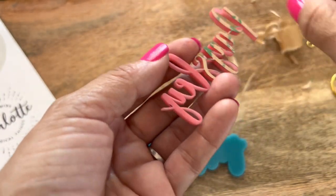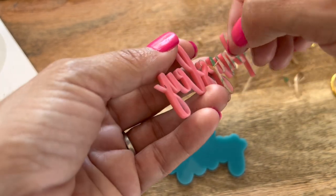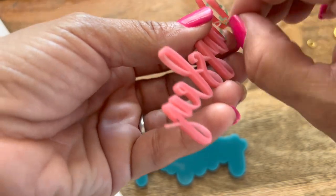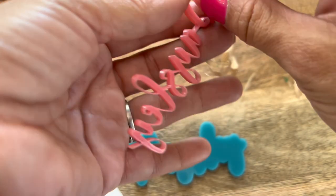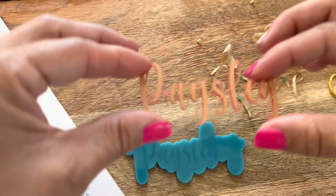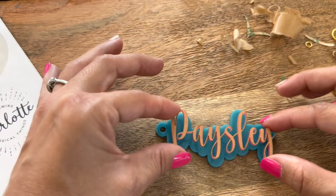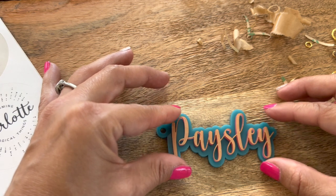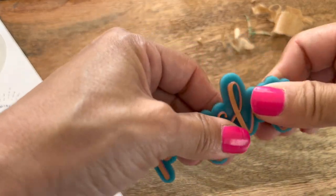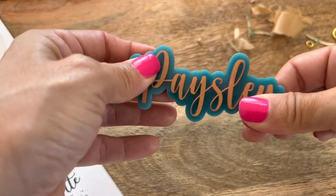I really enjoy using it — if it wasn't so expensive I'd use it on everything. I get it on Amazon, and I'll try to link everything from the acrylic to the adhesive and the findings, which I also get on Amazon. The tassels I got at Hobby Lobby on clearance — so cute! So that is ready to layer. I just eyeball it. That looks good, so now I can press down — once it's pressed down there's no going back.